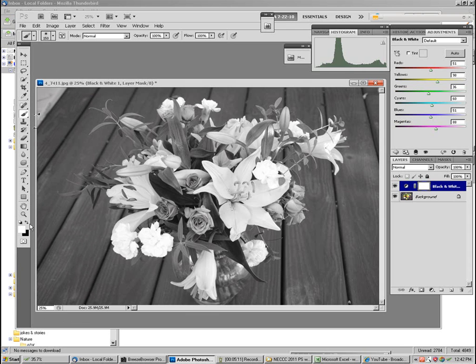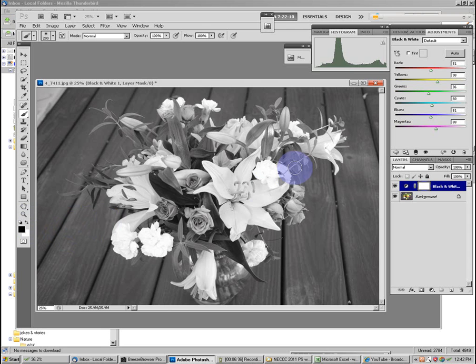The other thing we're going to want to learn how to do is switch between black and white. We're always going to be painting with black or white. So if you go down here, you can click on the default colors, which is this little white and black box over here. And you can switch between white and black by clicking on this little arrow over here. So I'll put my cursor back on for a second. You can see where I am on the left hand side. And you can click this and go back and forth.